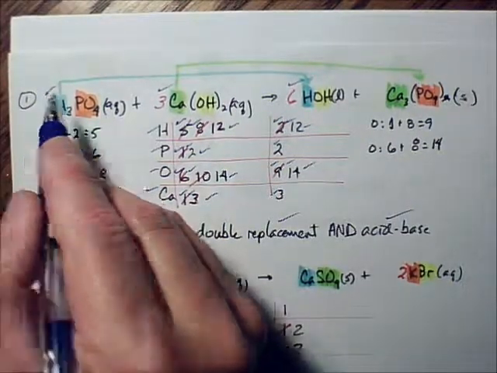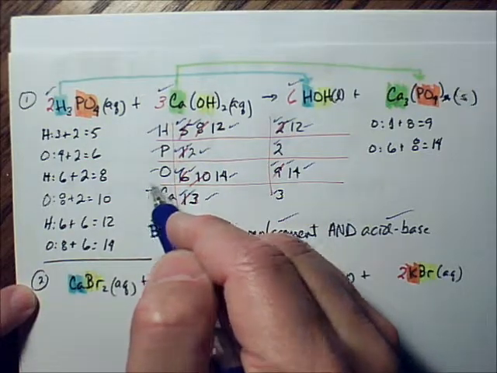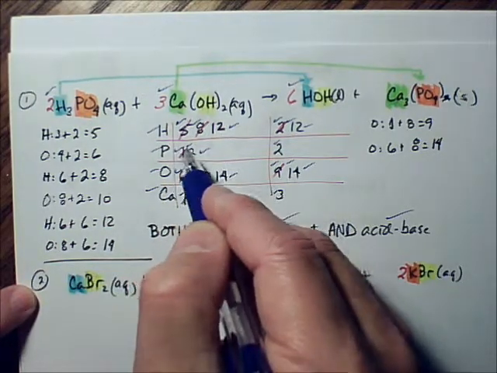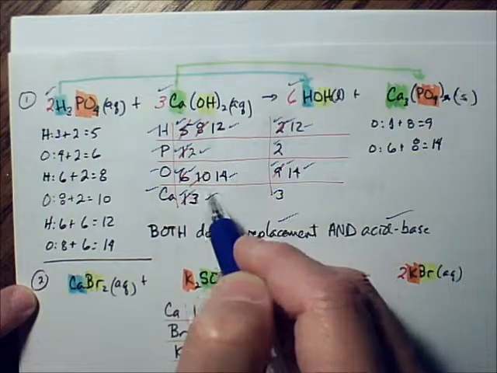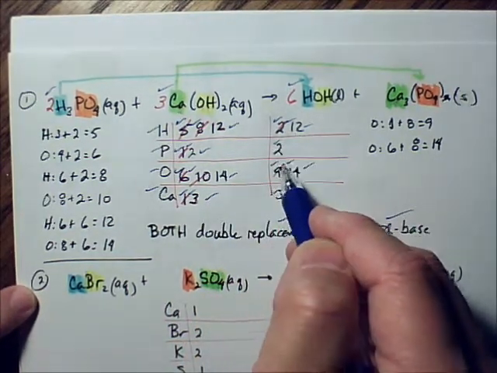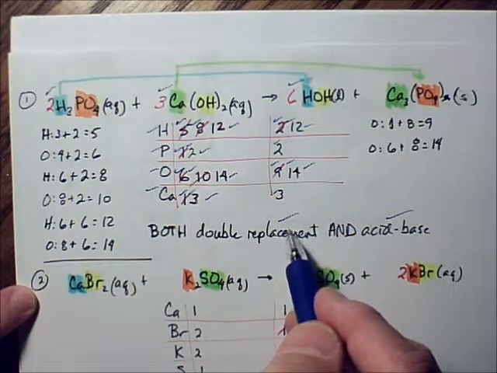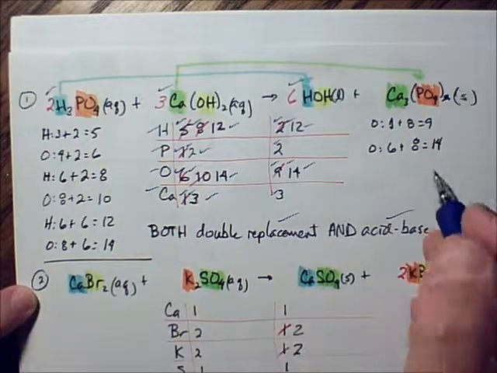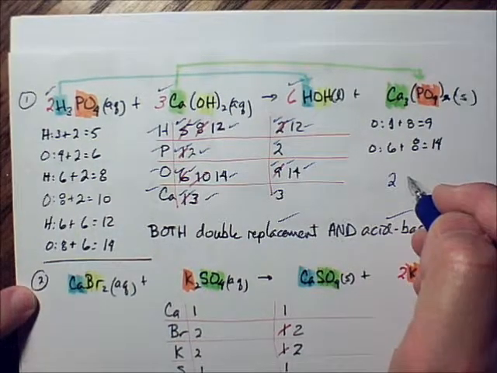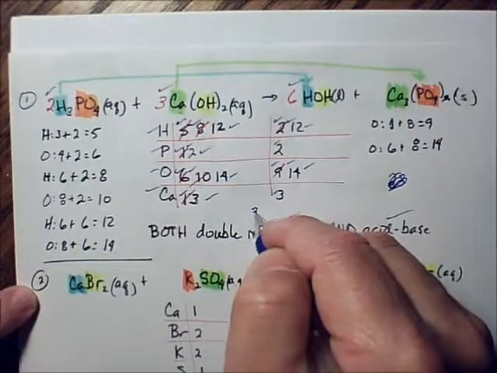Let's count what we got up here. 1, 2, 3, 4, 5, 6, 7, 8, 9, 10, 11, 12, 13, 14, 15, 16, 17, 18, 19, 20, 21, 22, 23, 24, 25, 26, 27. Let's give both of these 3 points. So that makes this whole thing worth 33 points, right? So these are worth 3 points each.